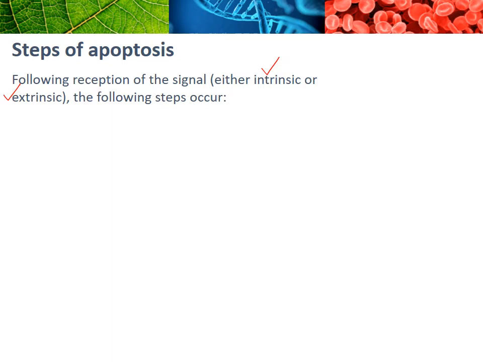So the signal is different, but then the steps of apoptosis are the same, and you do need to know these. I have some diagrams for this that will show up on the slide, but if you Google this, you'll find lots of different ways of drawing apoptosis, as long as you're getting the key information.